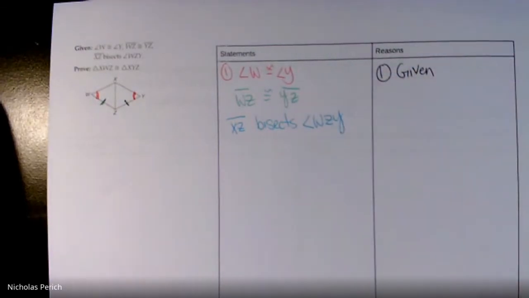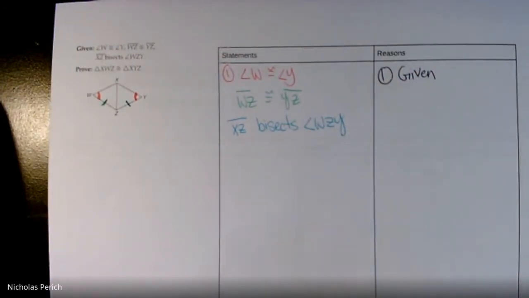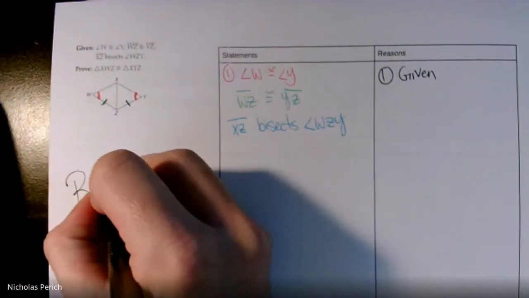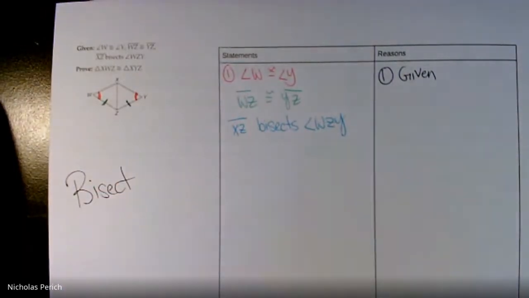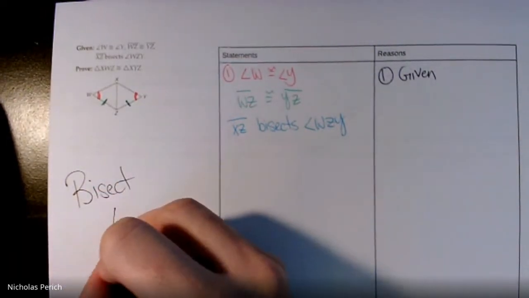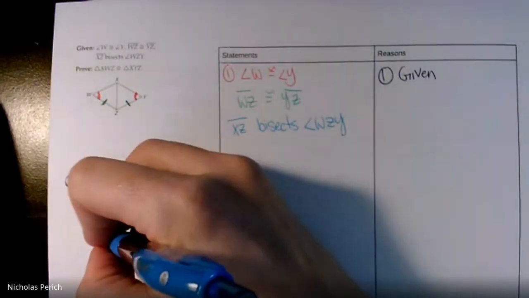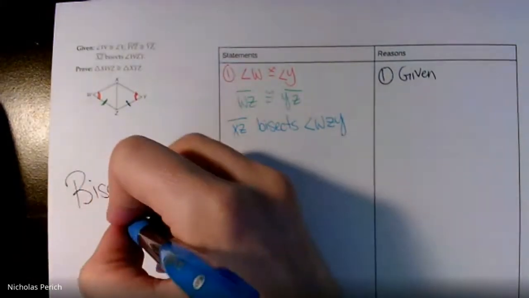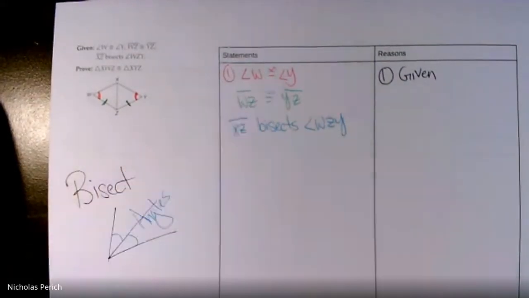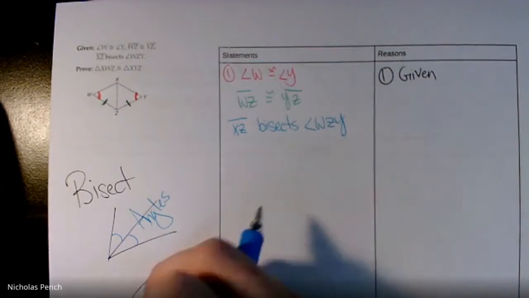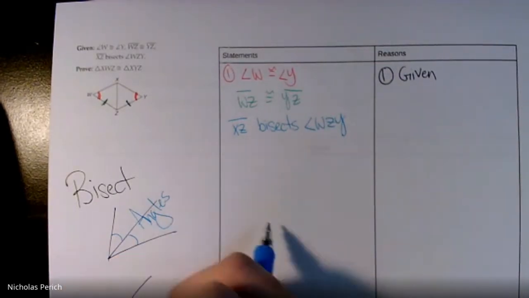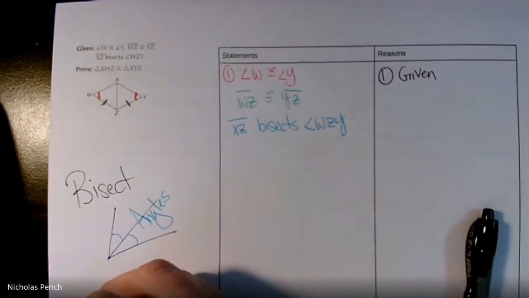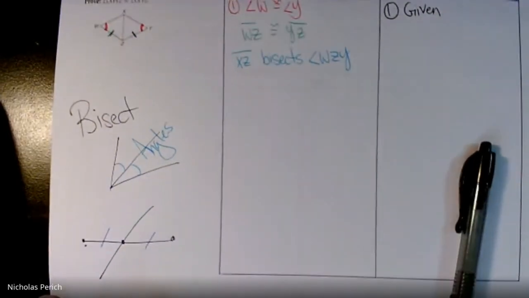Now, in my Instagram and in the class the other day, we looked at this phrase very, very closely. Let me be clear again. If I see the word bisect, I'm looking at two things. If it says this bisects an angle, then what we care about is the two angles being congruent to each other. If it says this bisects a side, then I care about the two sides being congruent to each other.